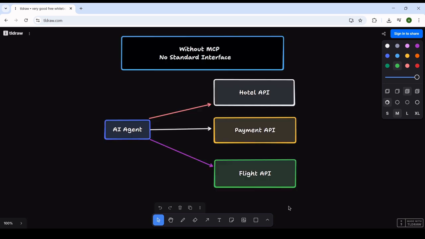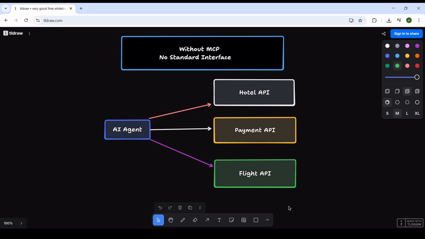However, the agent will break at the step where it has to find out which airline API to use or which aggregator to use, what sort of payment to use, how to authenticate, how to connect to Gmail, etc. The agent doesn't have a standard way to interact with all these different systems. At this step, developers end up integrating flight APIs, hotel APIs, payment systems, email services, and writing custom logic for each. Here, every integration is different as every system speaks a different language. This is manual and messy without a standard.